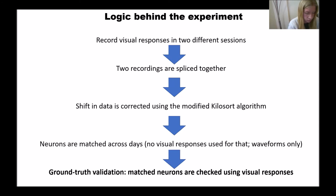Do you think the stability you reported is underestimated by this method? Maybe neurons actually change their visual responses, and so if you see a change you say it's not the same neuron — but maybe it is. Yes, this is correct. This is a lower bound on stability. We also exclude units that have more than a fourfold change in firing rates across the two sessions, as we think it may be drift or something else — but it is in fact possible that it's the same unit that changed its firing rate.